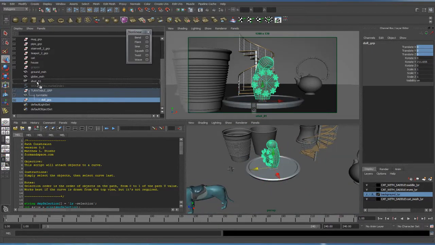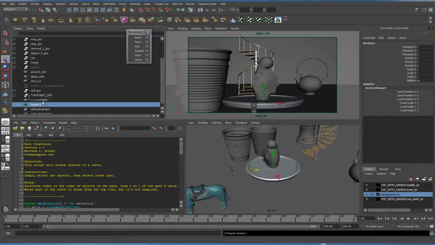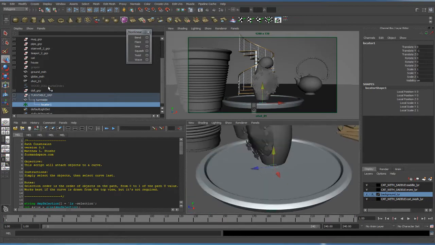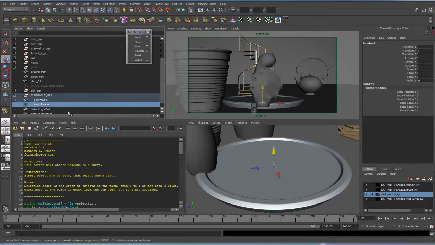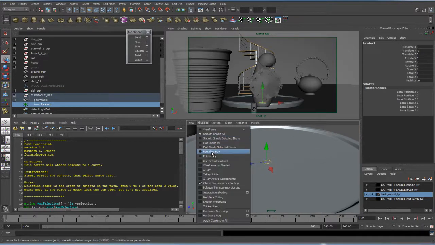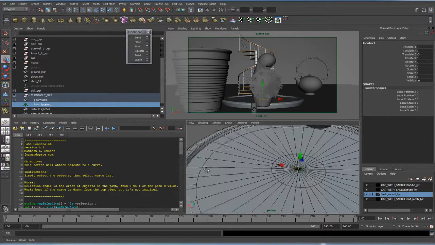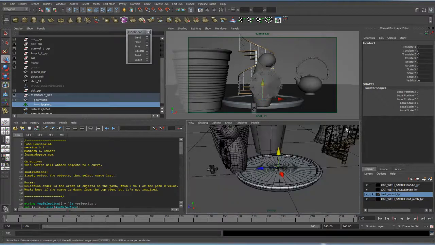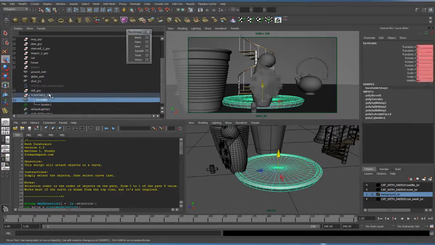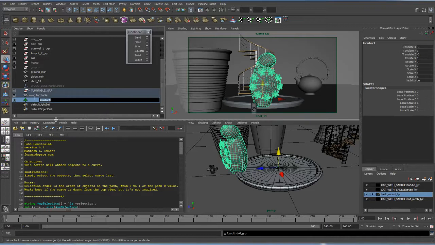So I'm going to move the dowel group out, and I'm going to create a locator, and I'm going to make the locator a child of the turntable, and then I'm going to snap the locator. Instead of fussing with pivots, let's just use a locator. And I'm going to snap the locator to that center point in the turntable. Yep, like that. So now it's a value of 1. So now when I move the dowel group on top of locator, so we'll name this the top of table, something like that.